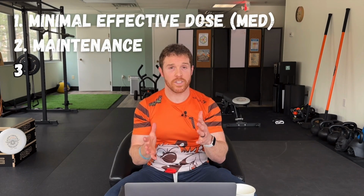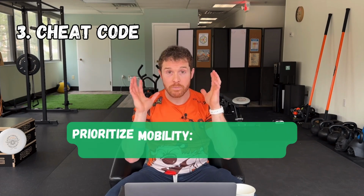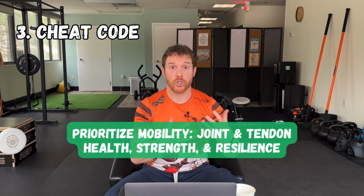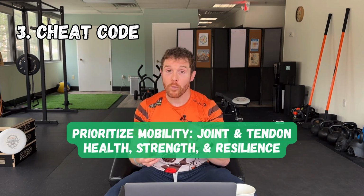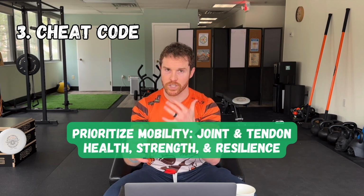Now, with all this stuff in mind, here's the real cheat code. In my experience, over many years working with athletes and with myself, prioritizing mobility training, so the strength and resilience and health of our connective tissue, our joints, our tendons, can help improve or at least raise the ceiling of a bunch of other of these skills and qualities.